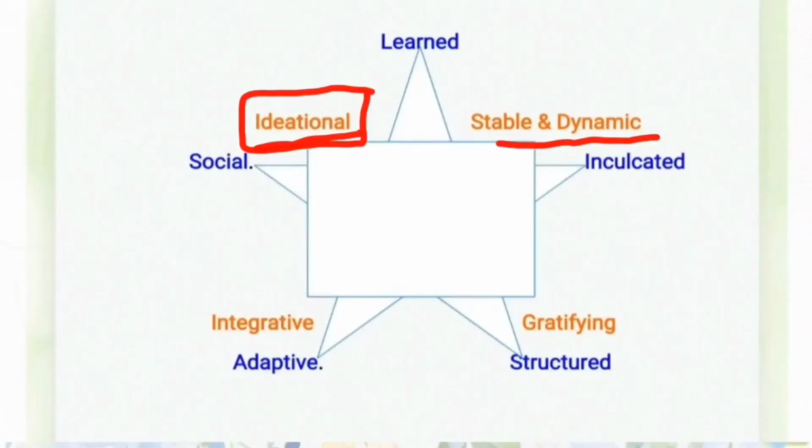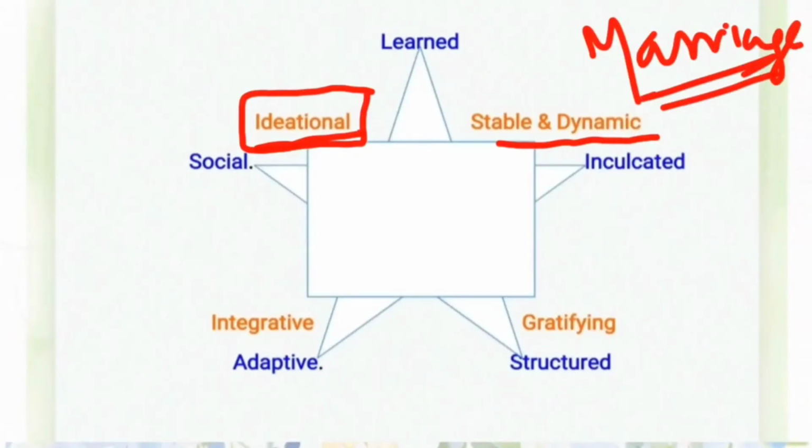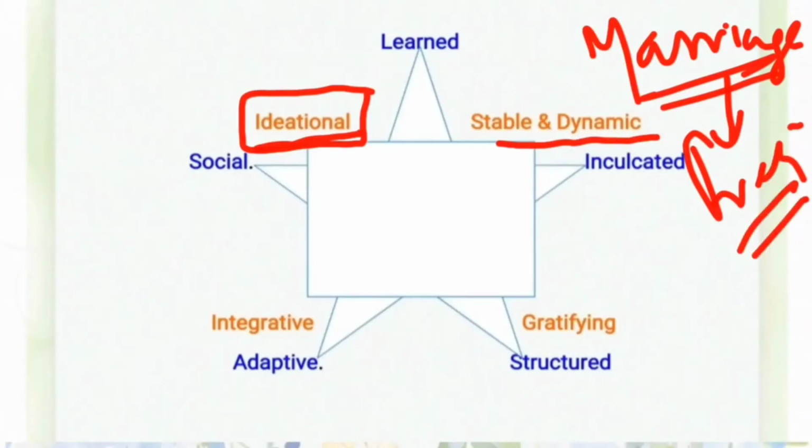For instance, before globalization, marriages were very sacred, and it was a very pious tie considered by every person. But after globalization, nowadays you can see, if you are not compatible with the person, marriages are easily broken by divorces, and divorces are very frequent these days. Divorces being frequent these days depicts the dynamic nature of culture, because marriages are a part of culture, and see how dynamically they have changed to the frequent divorces right now. So this is how it shows its dynamic nature.